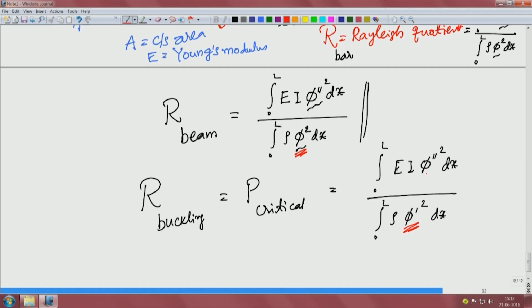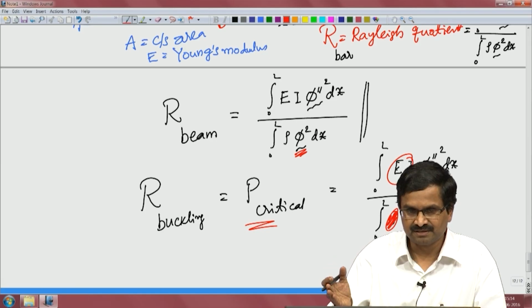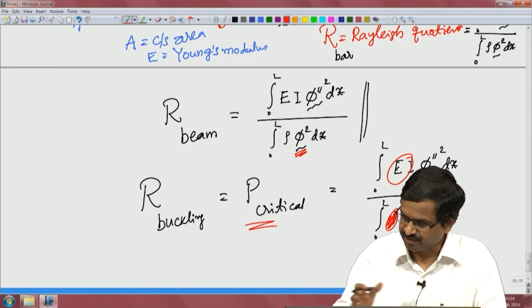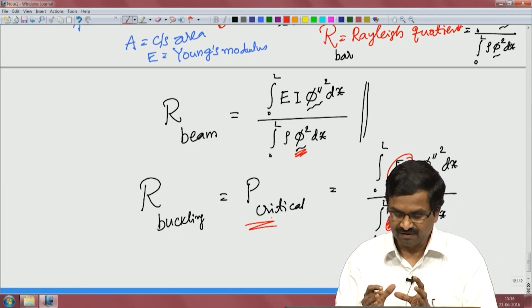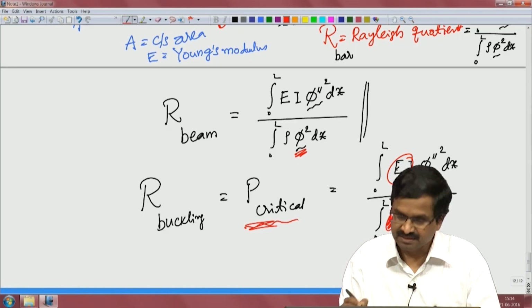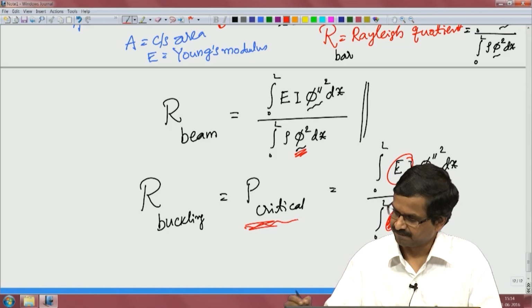So, what we need to look at is this function; the constants do not matter for us, you need the value of P critical. Actually, density will not be there, so this rho should not be there for the buckling. Again, I am writing the form of the equations, but you have to work it out by writing what the strain energy is when a column buckles and what the kinetic energy is. You follow everything, you get these equations, okay. You can get the critical values, these will be the eigenvalues for this problem, okay.